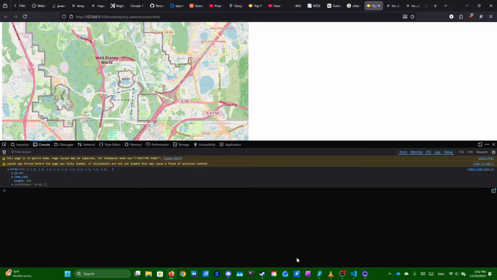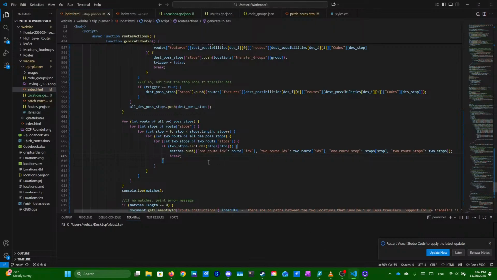Still way too many matches, but we did cut out a good amount of them. We might need to break more of these loops. Once again, I'm looking for somewhere between 23 and 24 matches for this trip. So where else can we add in break statements?